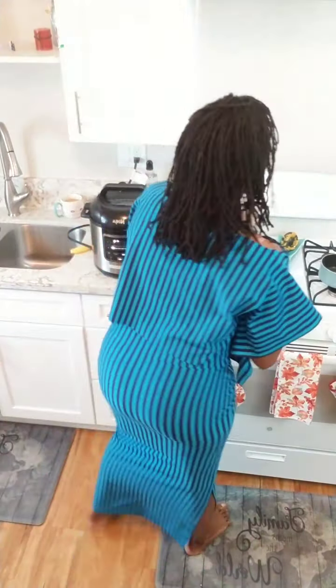Oh, okay, yeah, I don't know how to add people. So look, right now on here, it's just going around and around in a circle. That means the pressure is building up. Once it starts to cook, Logic, it will start counting. So that's when you know the pressure is built up and it's time to cook. Okay? But the steam is building up. So now let's go back to the mac and cheese, you guys.